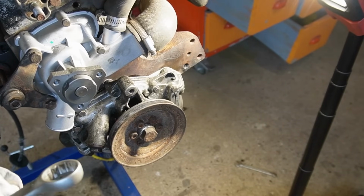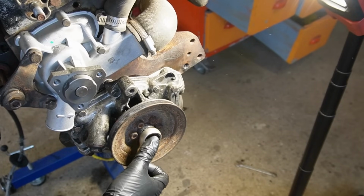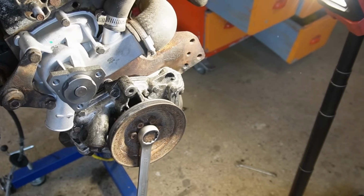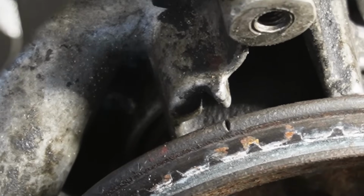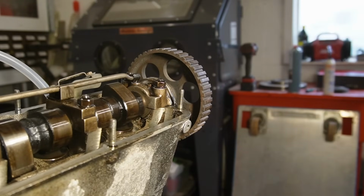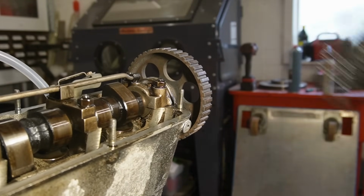Normally you should take care when turning an engine where the cam belt is not on, but it is a non-interference one, so I don't have to be on this one. We got the mark right there. Do you see it? There's also a mark on the top pulley, but to align that with something we'll have to refit the cover.